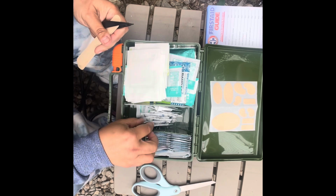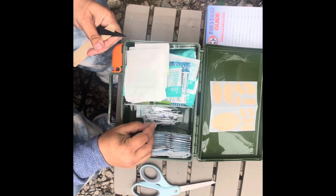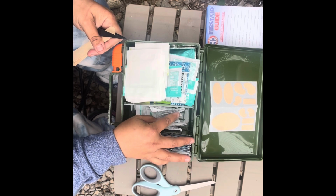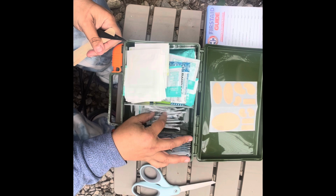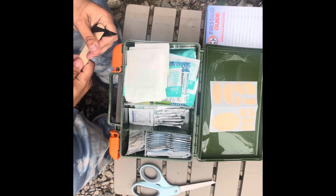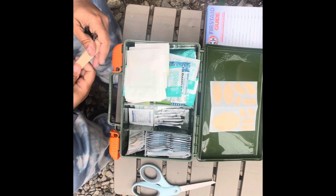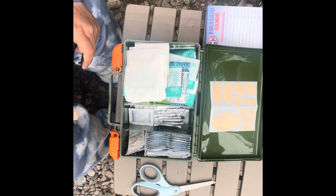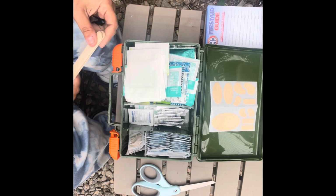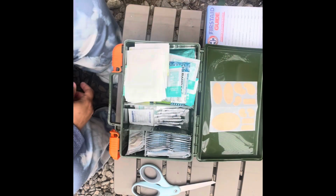And I think I might add a couple more types of medication in here, like maybe an anti-diarrheal or even a stool softener too, because you never know when you're out and about, things happen. And maybe just some regular ibuprofen. But no, I don't think it's too bad at all. When I found this on sale, I found a couple other things on sale, just small things that I automatically wanted to add to this kit. So I'll show you that real quick.